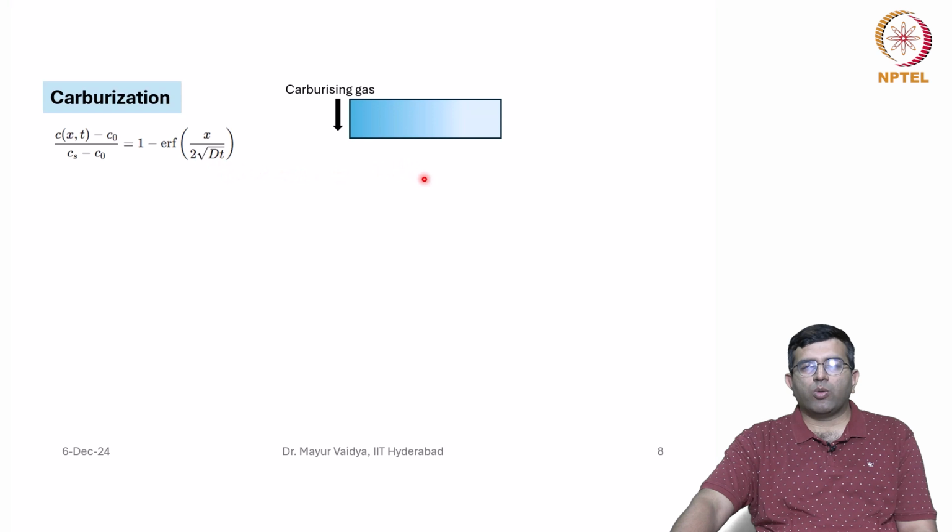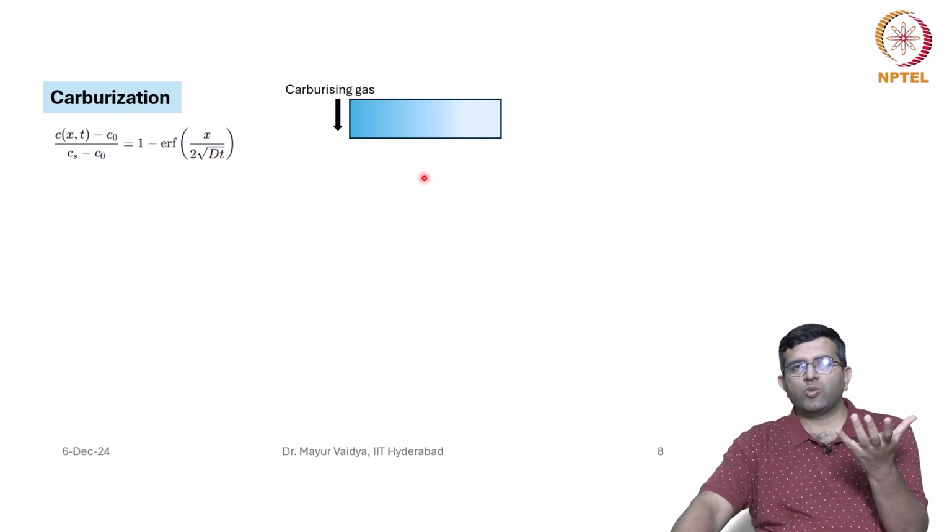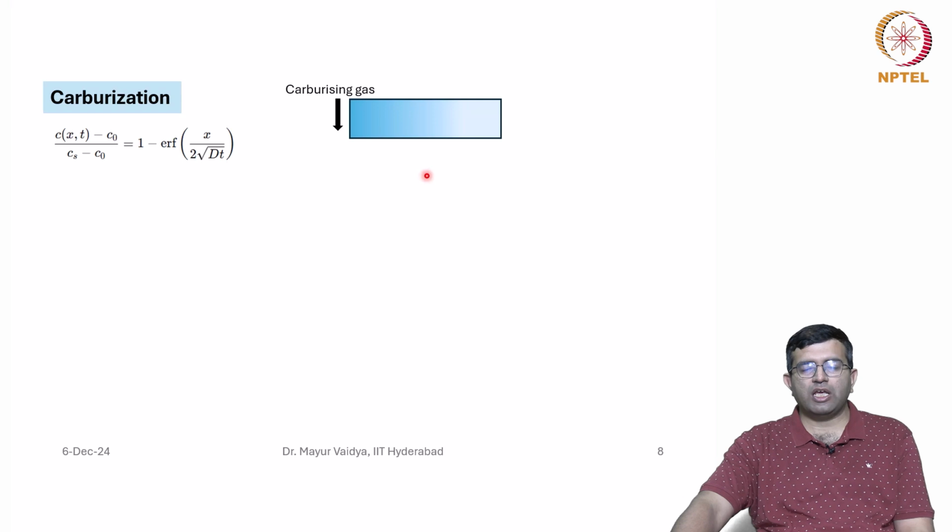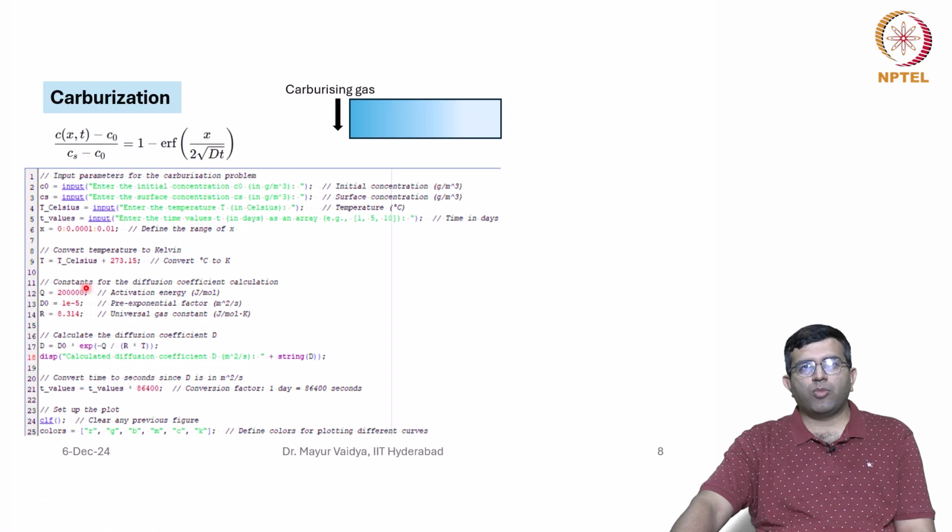Now, quite often in the carburization problem, we want to determine either the temperature at which the carburization treatment should be done, which you saw in the previous tutorials also, or the time it may take at a certain temperature, and so on. So, how do we go about it? First is the body of the code itself. What I have done in this code is that we have taken C naught, Cs, the temperature, and the time from the user.